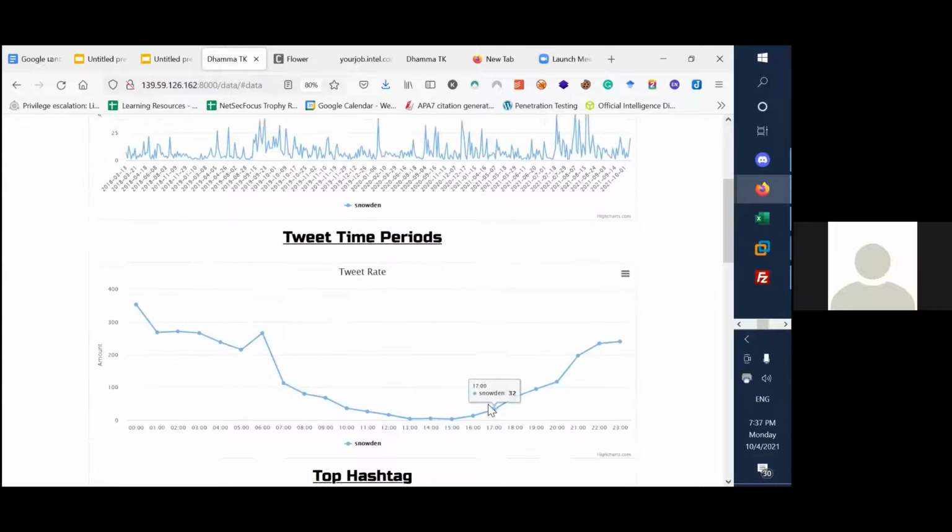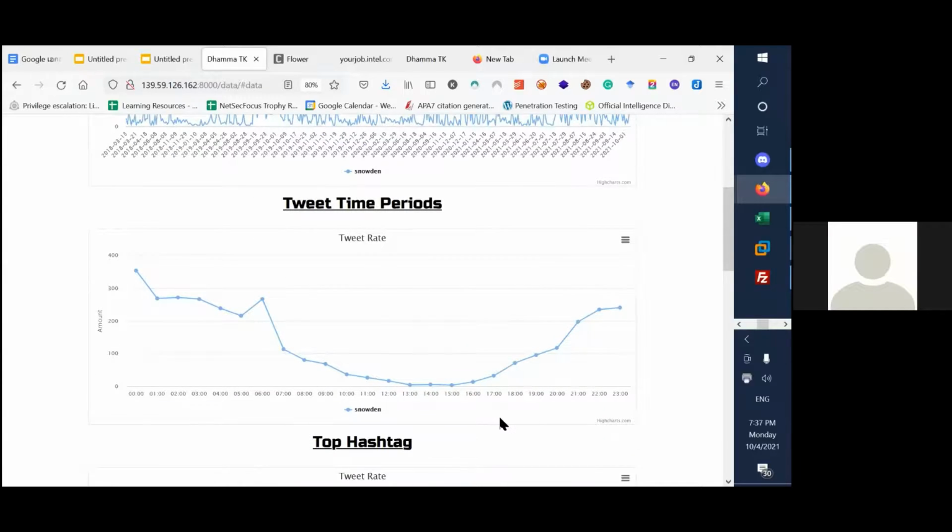So we can also find out when a person is sleeping or online. This graph and this data can be used to find that as well. An attacker might rob your house during that time if they get the data. We can also find the location by finding the time zone, so we will be able to find his location on Earth. That is a pretty good tool.